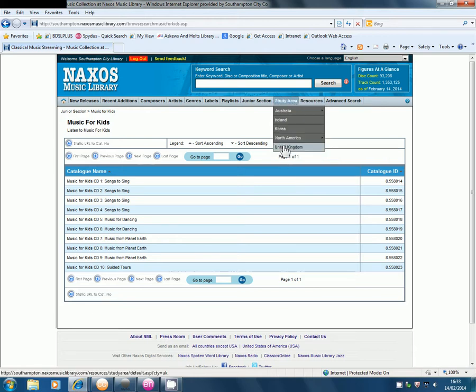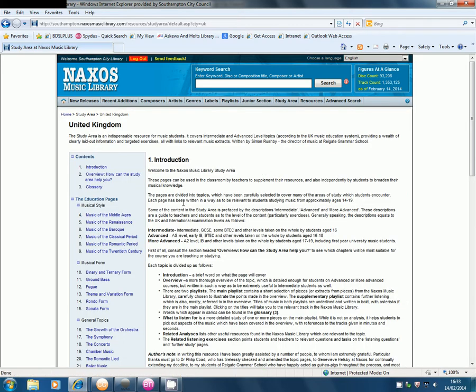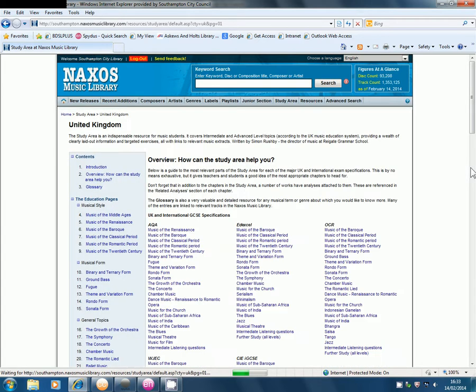Now the study area, you need to click on the country that you live in, so the United Kingdom, and then if you click on how can the study area help you, it gives you a useful explanation of what this part of the website's for.